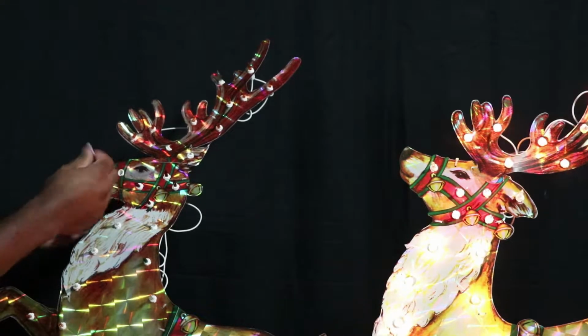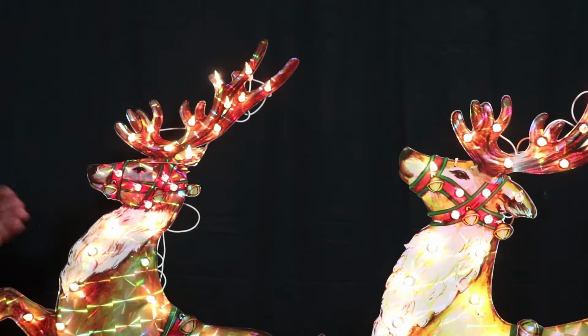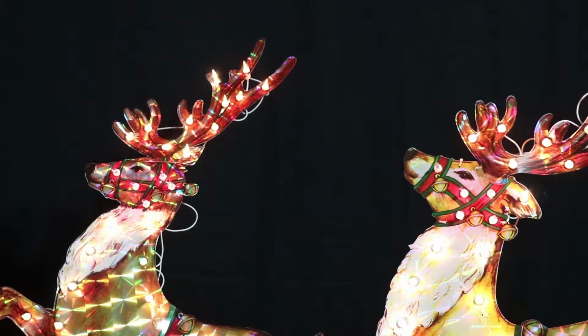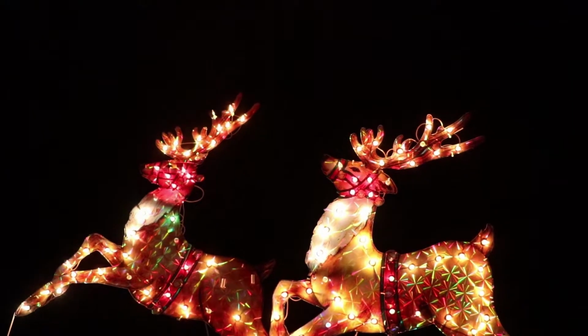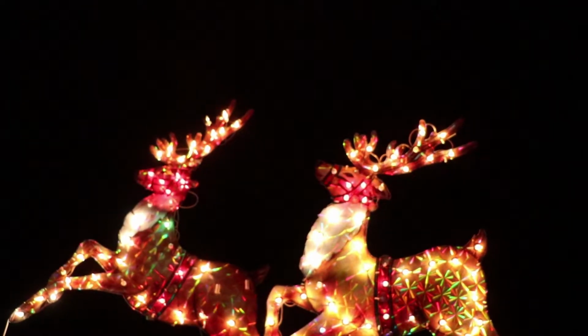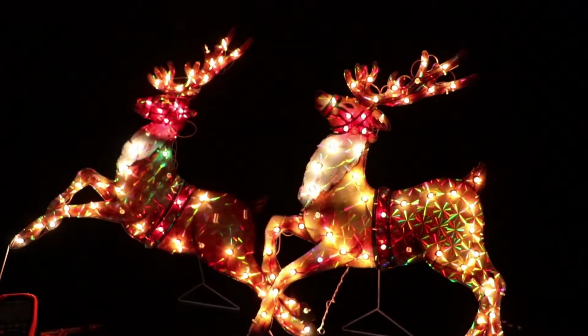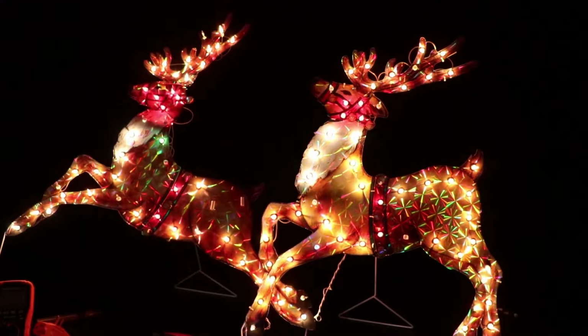So I'm gonna go ahead and add this bulb, and now we're in business. So these are ready to see the front yard. You would think they'd have a red light on the end of their nose, but maybe not. Maybe Rudolph is trademarked or something, and they didn't want to pay up.